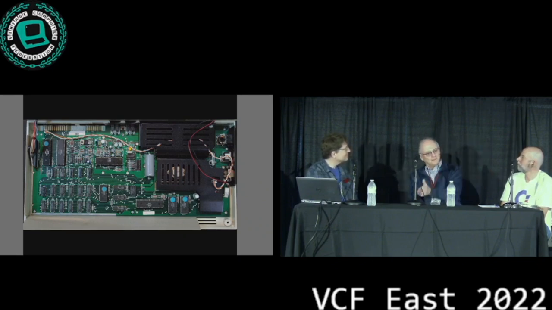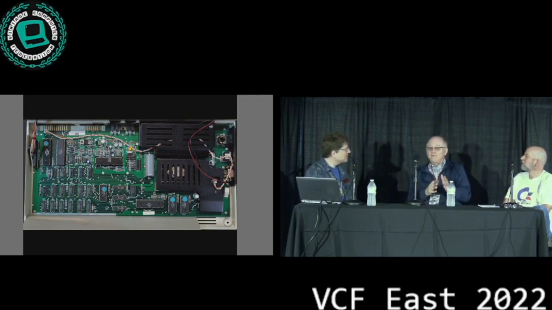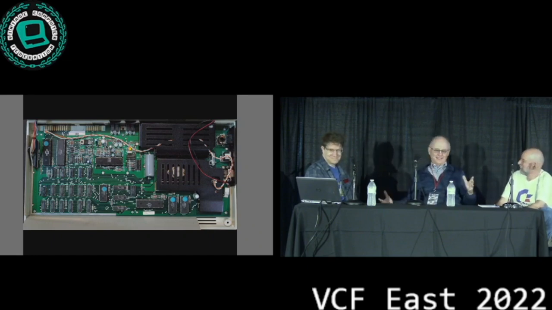So literally a few weeks later, Jack Tramiel was coming in, and we showed him this prototype, which was basically a VIC-20 where Bob had put a little operating system in there. You could type on it and so forth. Very rudimentary. And Jack went, I want that. Okay, and Chuck Peddle was called in. He flew in, and they had this big meeting, and Chuck didn't want to do it, and Jack said, you will do it.